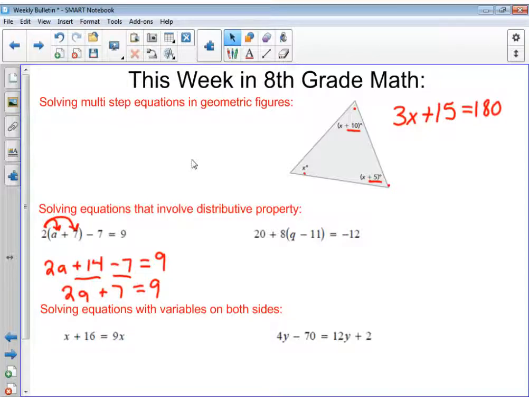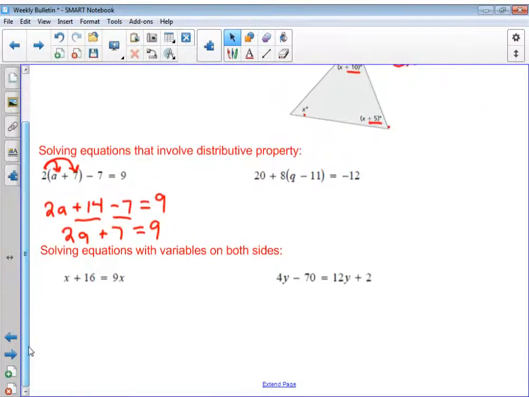Another thing that we are just getting into here, at the end of this week, is solving when we have variables on both sides of the equation. We started this very briefly in some of the classes on Thursday, but we'll get into it more on Friday. The whole objective here is to combine and make sure that you've got all of your variables, like in this example, getting our X's to one side and our constants, or just numbers, to the other side.